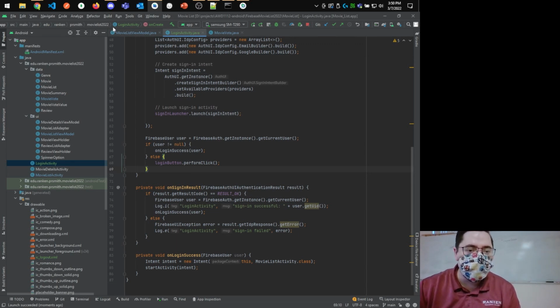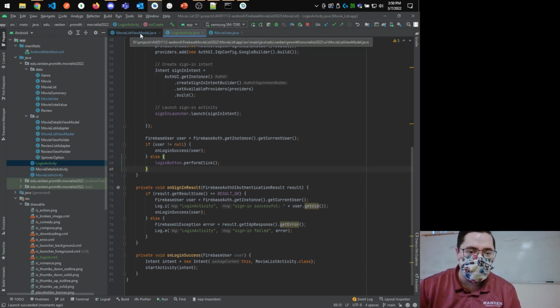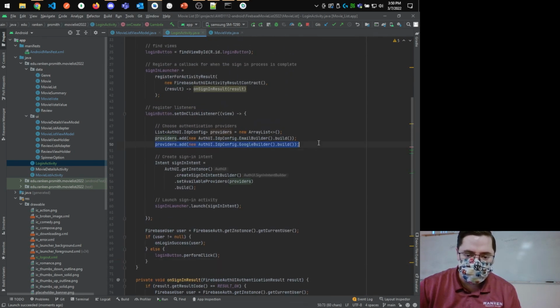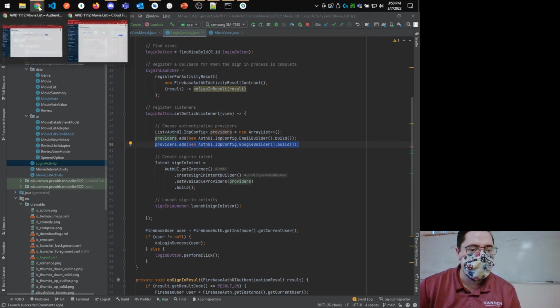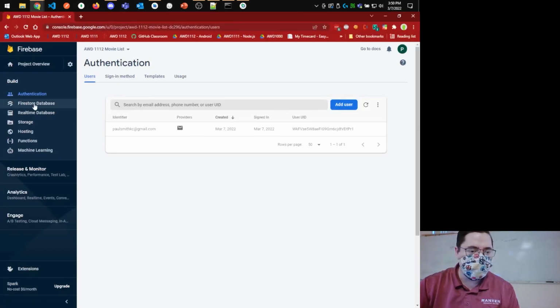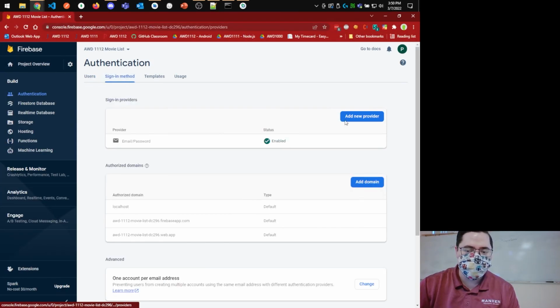In terms of Google Auth, the only thing I was missing is making sure that I provide the Google provider. On the console, I just needed to go back to the console and add that as a sign-in method.